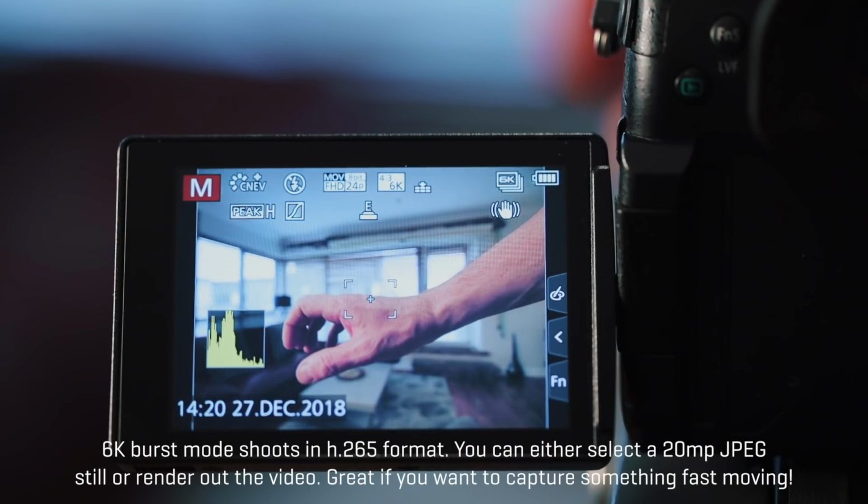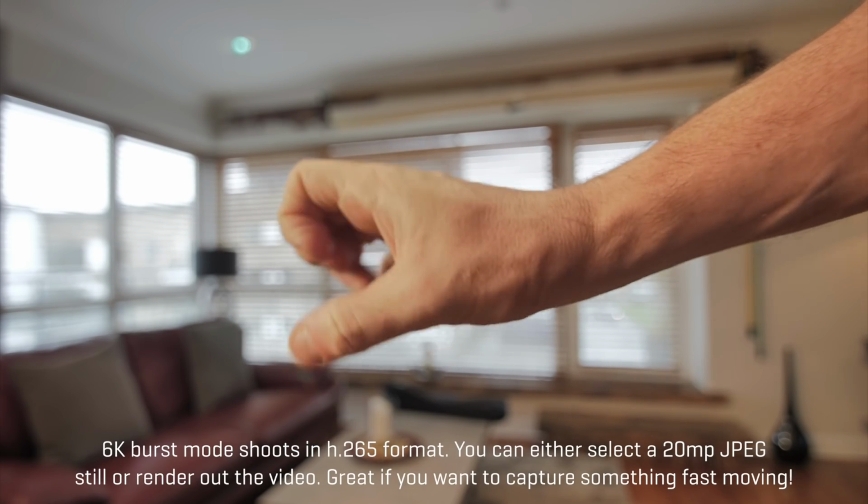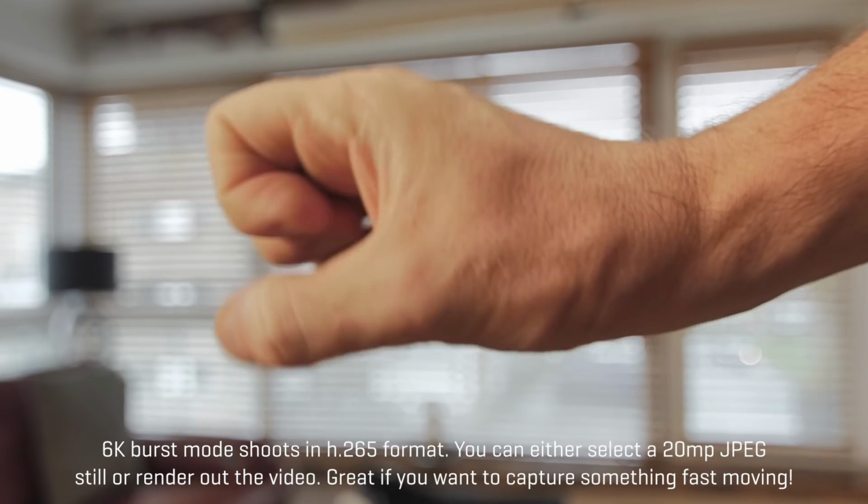but at the same time, I would like to try things like the burst mode for bird photography, you know, try and get some birds catching something or landing and stuff. 6K burst mode at 30 frames per second. The EOS R is actually quite weak at that style of photography. So I am actually interested in trying this out for some wildlife photography.